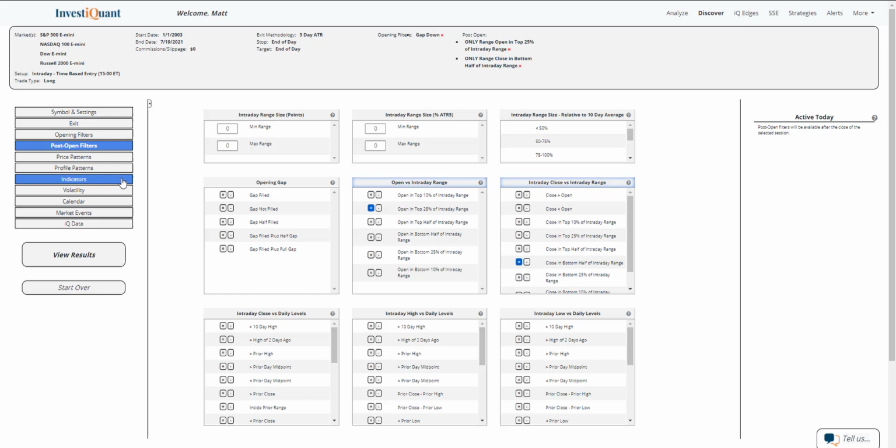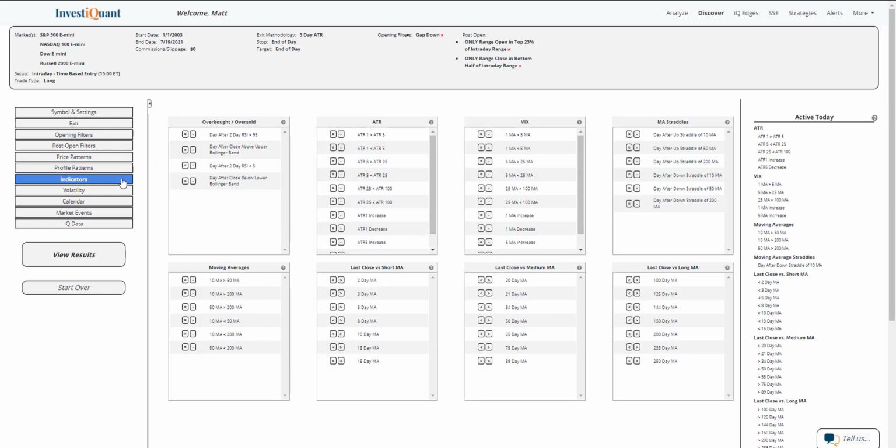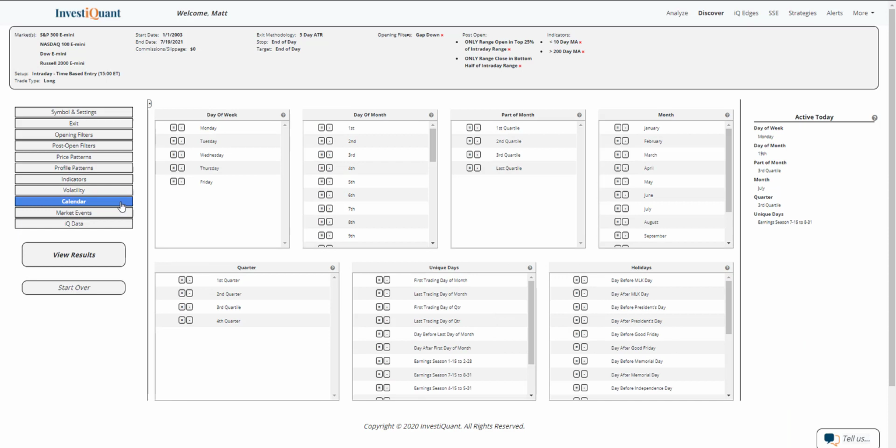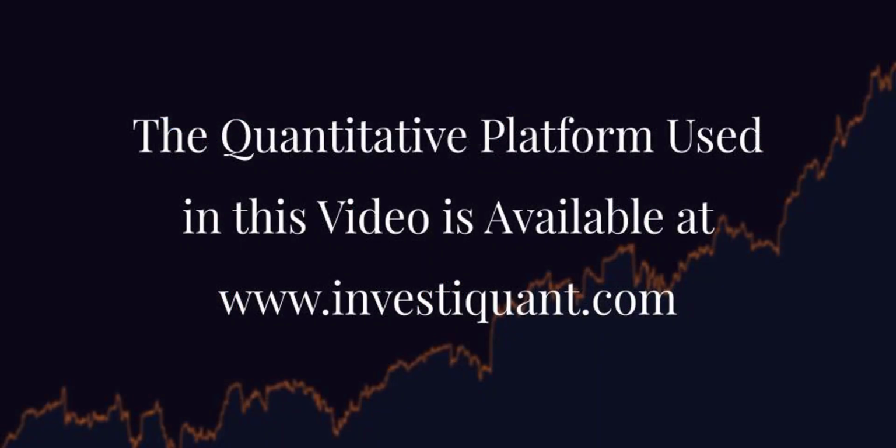Next, I'm going to go into the indicator section. I'm going to put us in a similar market environment. So we're coming off the highs here. We're now below a 10-day simple moving average, but we're still above the 200-day simple moving average. So I've added both of those to put us in a weak bull market. And then lastly, in the calendar library, I'm going to say this is taking place on the first day of the week. So I'm going to hit equals here next to Monday. That concludes all of the information that I wanted to study. Now I can click view results.